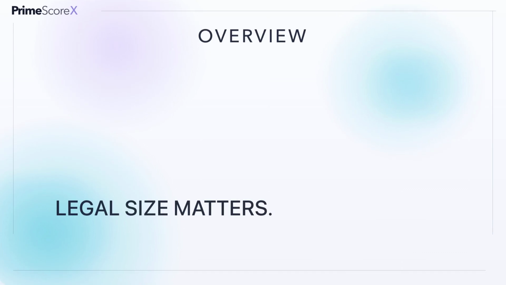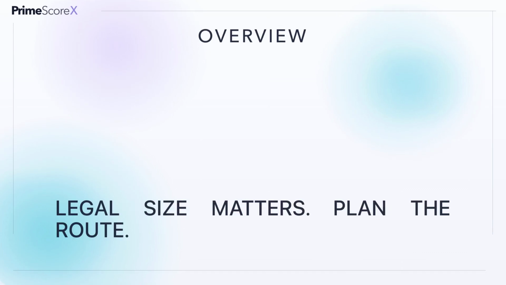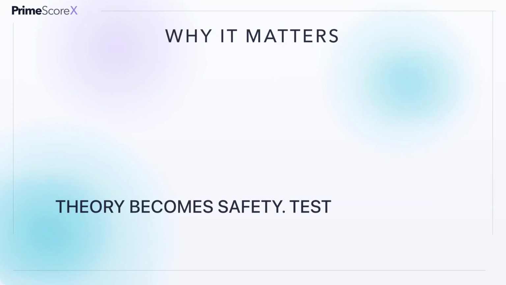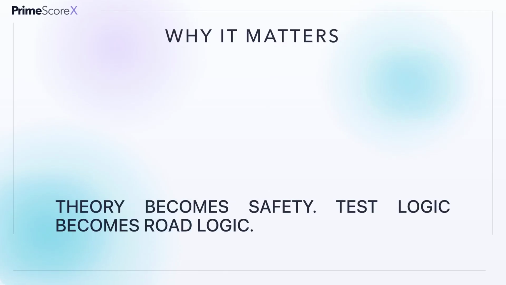Welcome to PrimeScoreX. In this video, we are focusing on weight limits, axle loads, and legal dimensions explained for CDL students. The goal is to explain the CDL theory behind legal weights, axle loads, vehicle dimensions, and route restrictions. This is not about memorizing isolated facts. It is about understanding the professional decision-making behind the CDL written test and using that understanding to answer questions with confidence. A commercial vehicle must be legal as well as drivable.